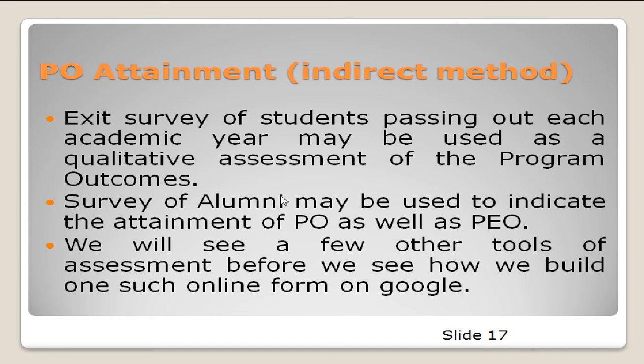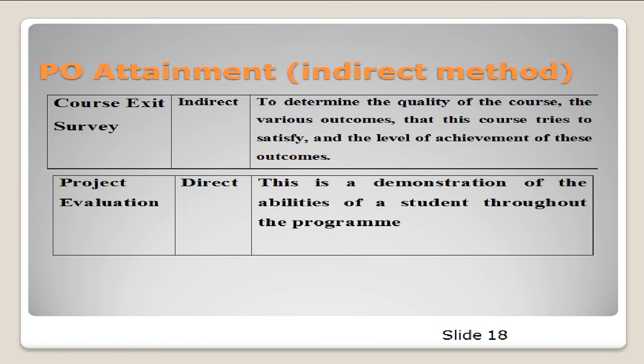Survey of alumni, okay, maybe those who graduated 4 or 5 years ago, we may send a survey form with probing questions to the alumni in a certain way to infer about program outcomes as well as program educational objectives. Okay, we will try to see a few other tools. We'll give a summary of direct and indirect tools, and then we will see how to build one such online form on Google.